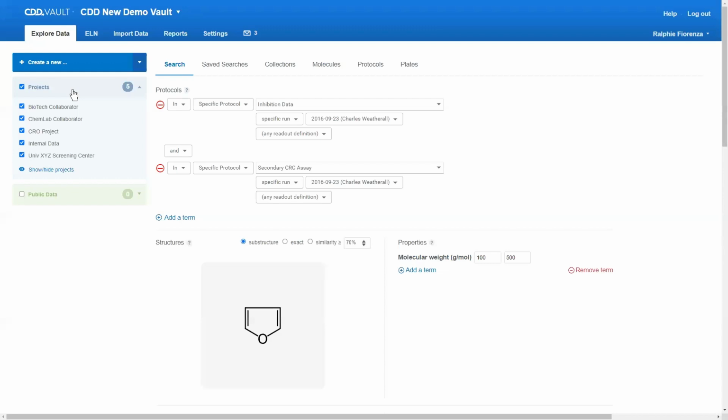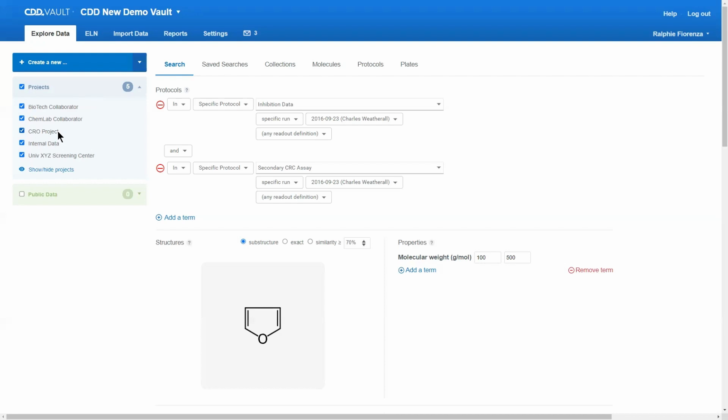So depending on what projects you're in, you'll see different sets of data, and many of our customers utilize projects as a way to collaborate with external partners such as CROs, so that you give your CRO direct access to your vault, only access to one project, and then they can actually deposit your assay data and your activity data following the framework that you have set.